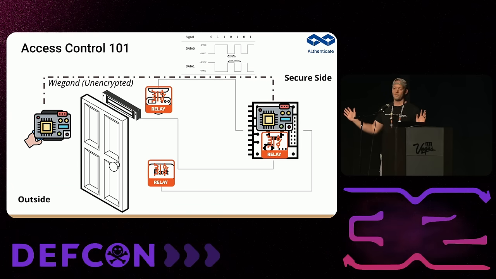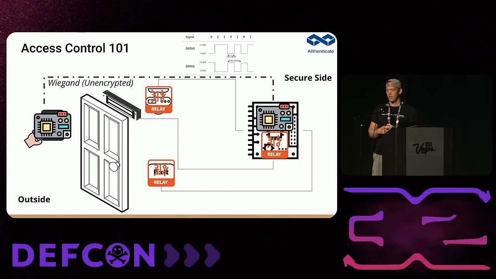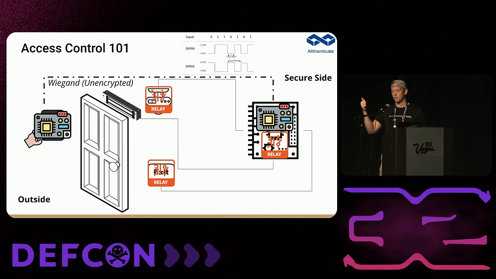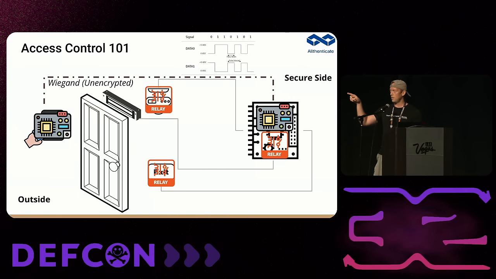If you strip away the fluffy words, this is an Arduino project any high school student could build. There's just three relays, and ultimately one that matters. On the secure side, if that relay trips, the power is either turned off or on, and the door will unlock. On the reader side, there's a microcontroller that does something over RF and then sends a number out over Wiegand — an unencrypted two-wire protocol that has a data-zero line and a data-one line to encode the number. The exit button and the motion sensor are also just relays.